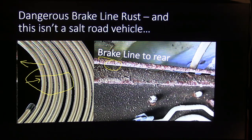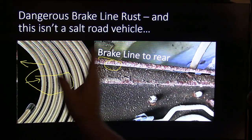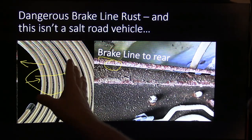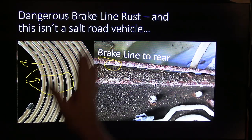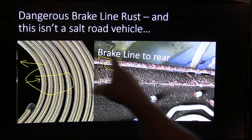Now, this line right here, you can buy a roll of this from Amazon in the 3/16 size for like $33. It's real expensive if you buy it at a parts house. But this is nickel and copper mix, and it's made for brakes. It's strong enough to hold it, but this line is very easy to bend. It's very easy to flare. It's very easy to work with. And I love that line. Just about everybody uses that line to replace this older steel line.